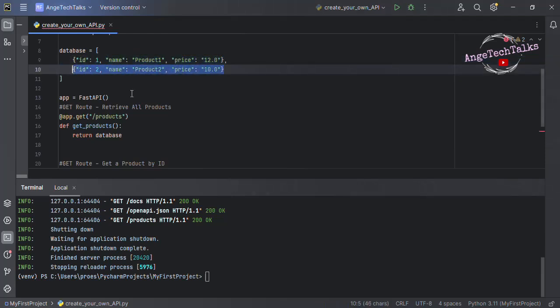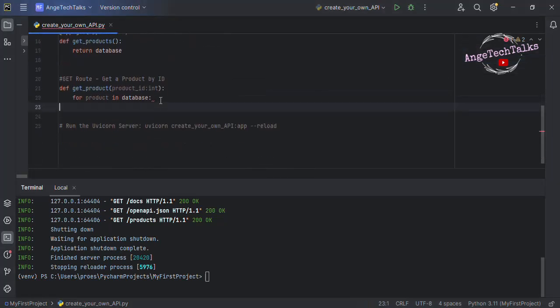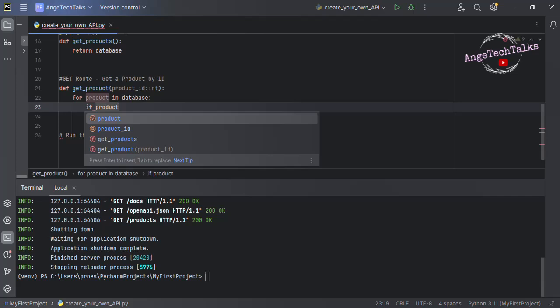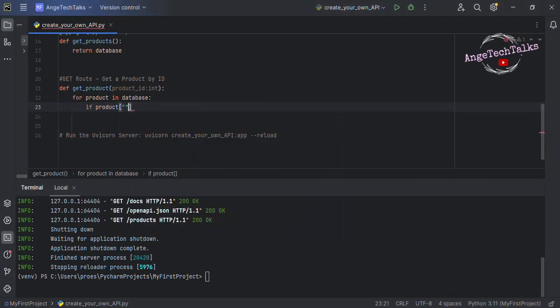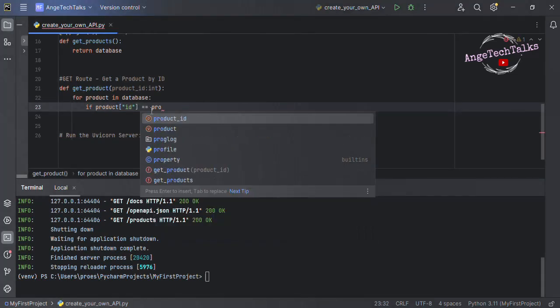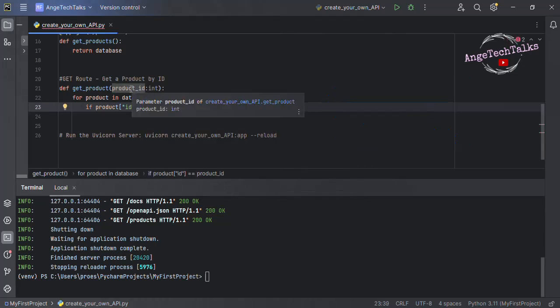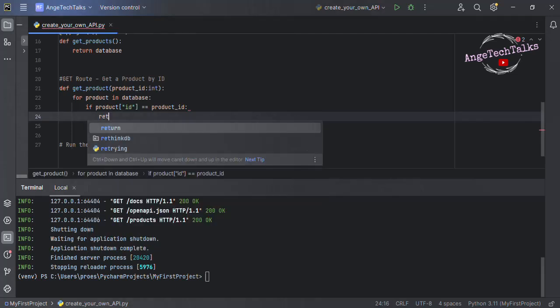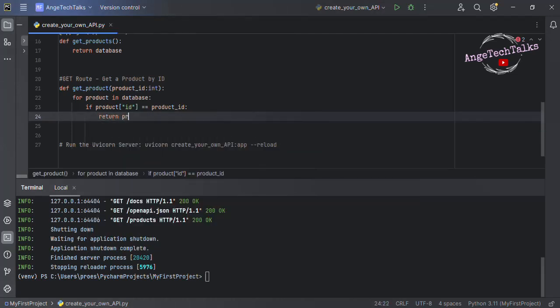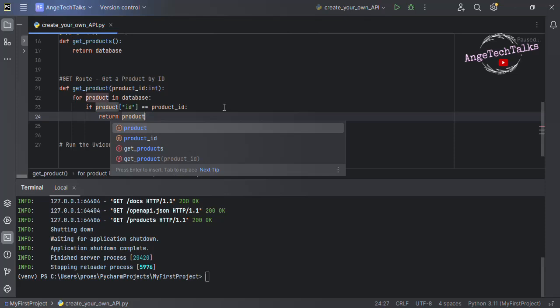So for each product in the database, if the product that we can identify by the ID matches the product ID, then return that product.